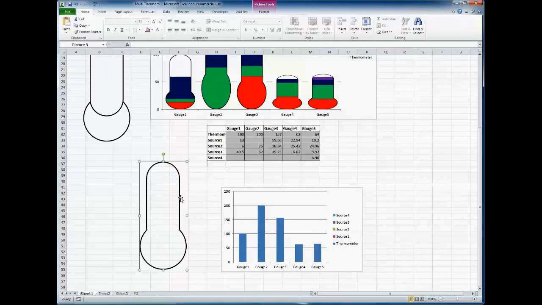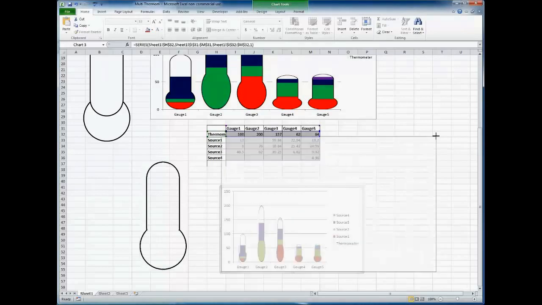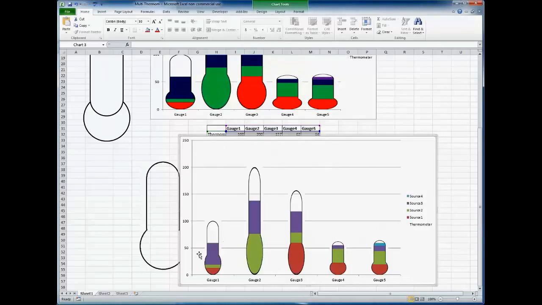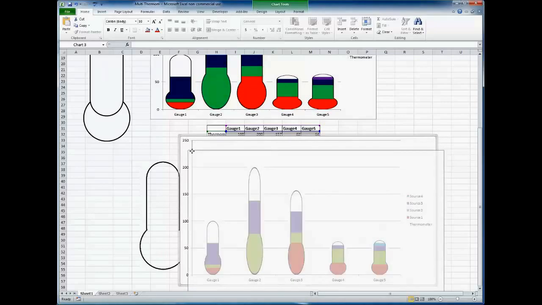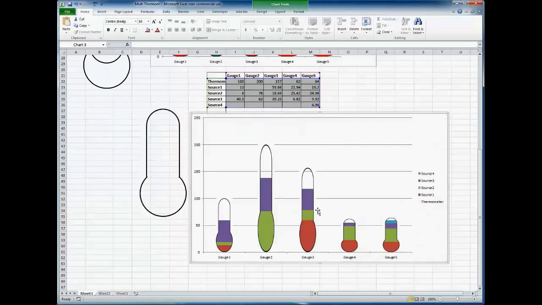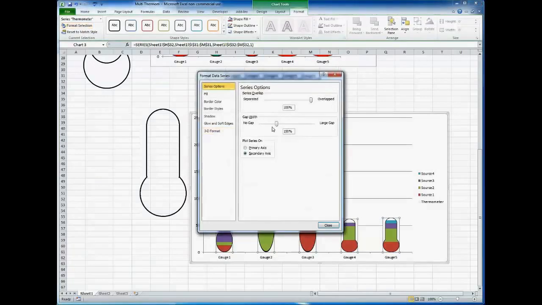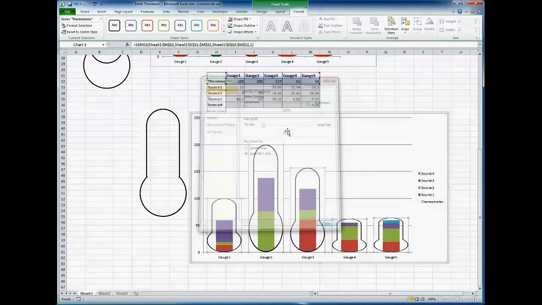We want to select the image, copy, paste. There we go. This is perfectly acceptable here. Don't worry, you might have seen a little border there that comes and goes. Tweak the sides a little bit and the little extra bits will disappear. Now, if these thermometers look too narrow for your taste, just select the thermometer. Go to Format again, Format Selection, and you want to change the gap space to something smaller, say 20%.